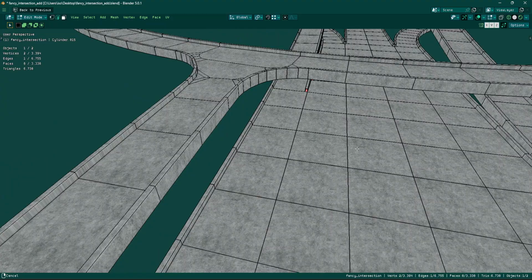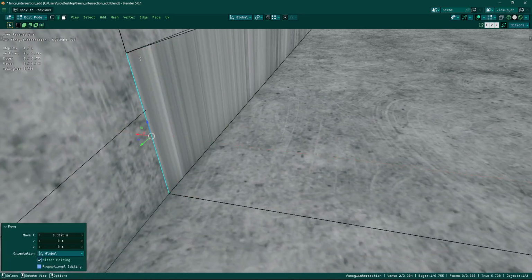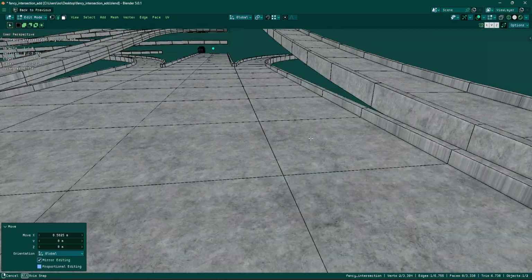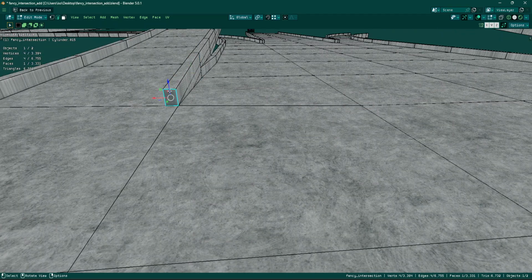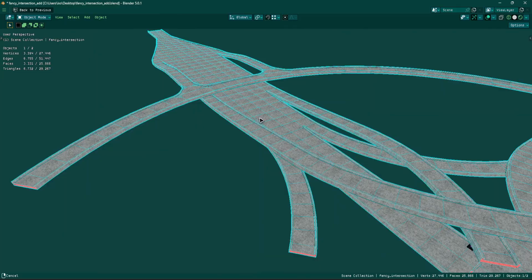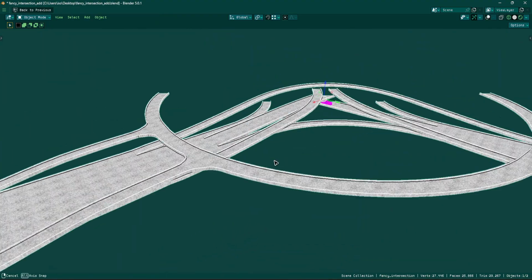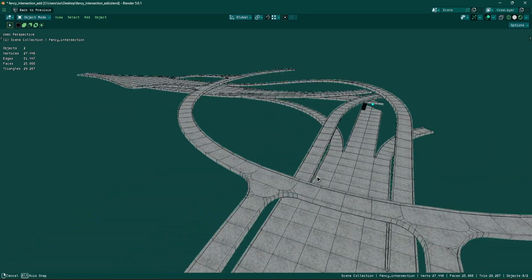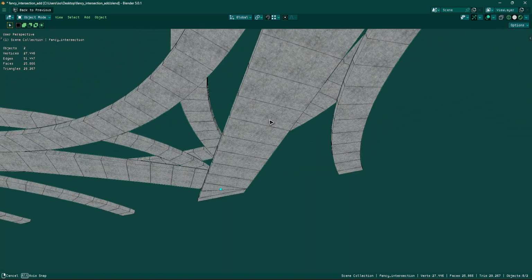It's going to be on this side too. I'm pretty happy.